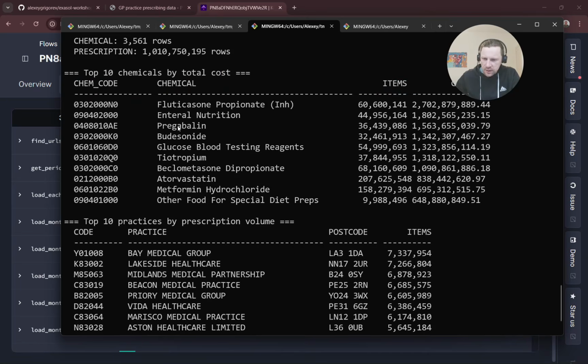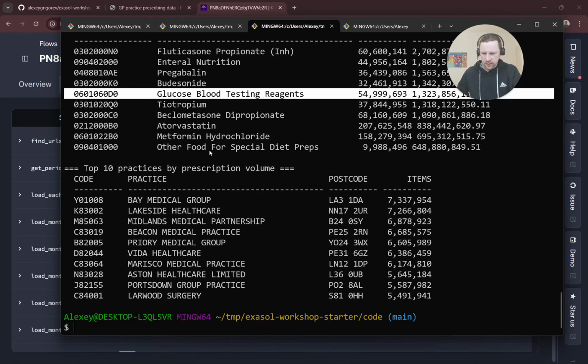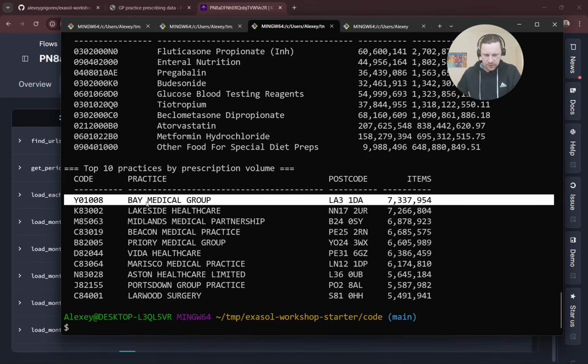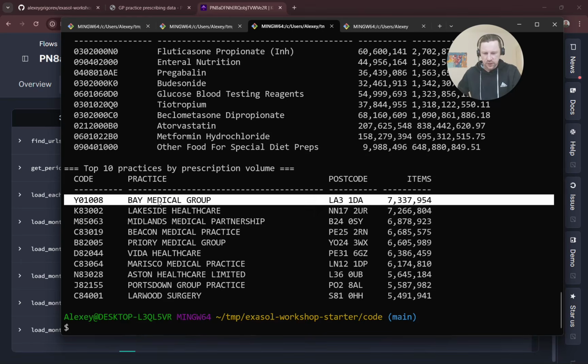I have no idea what that is. Enteral. Maybe it's good that I don't know what these things are, right? Okay, it makes sense that it's quite commonly prescribed, because maybe people with diabetes need it very often, right? Okay. So this is the practice that issued most of the prescriptions.